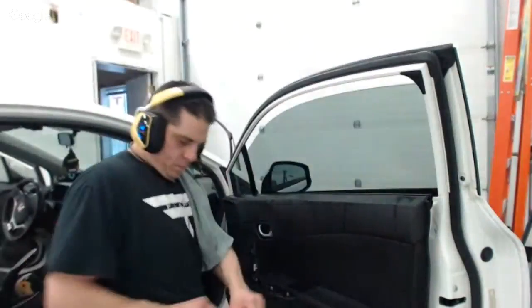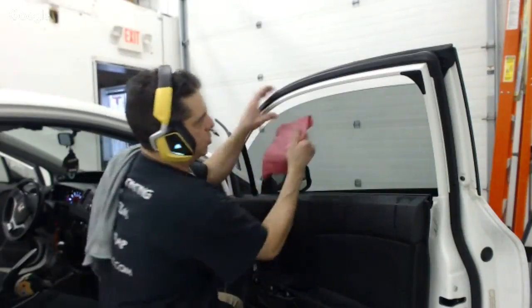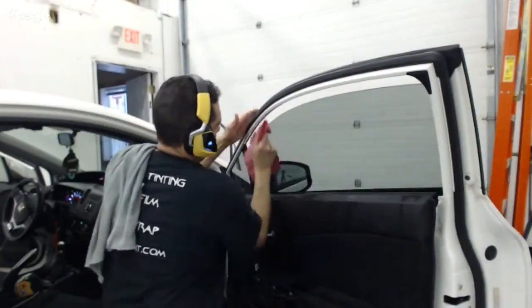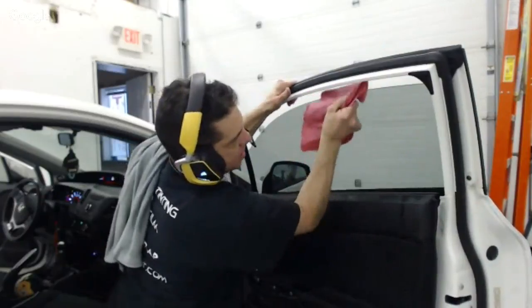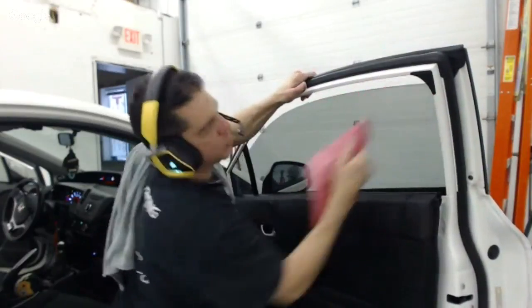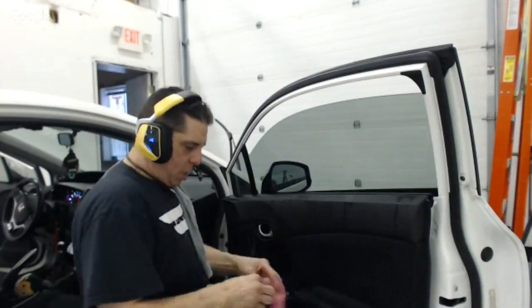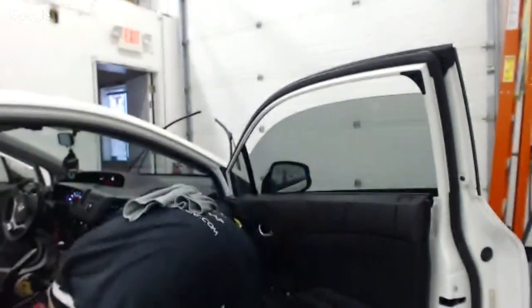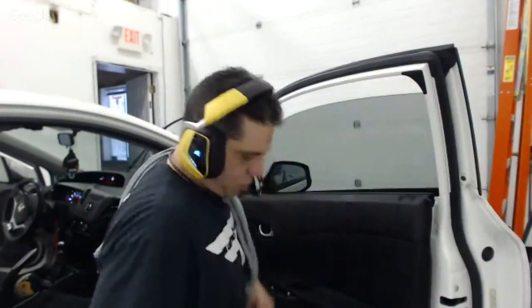Then I'm going to do the top edge. I'm going to roll this over. So what I'm doing is I'm pushing the moisture up there, and then I'm rolling it over the edge, and I'm catching it with the paper towel. So I'm literally drying it out of the area. If you put the film up too high, you can't do that. So you got to watch how far over the edge you go with the film. Don't go over the edge of the film too much.